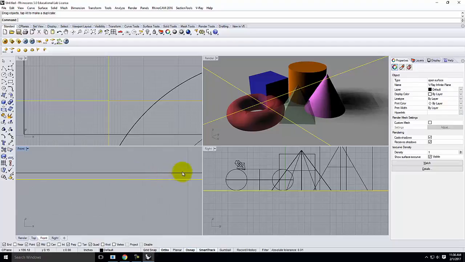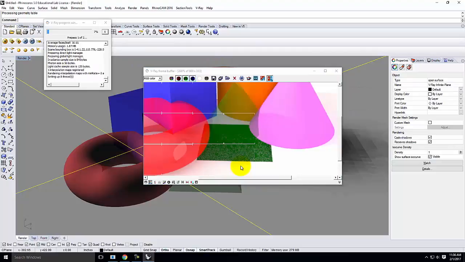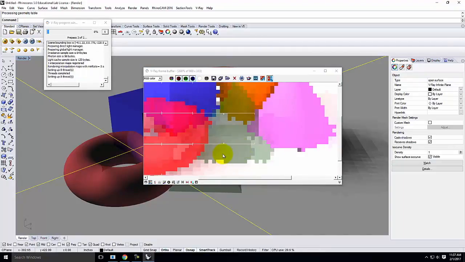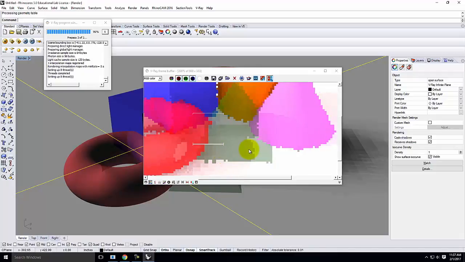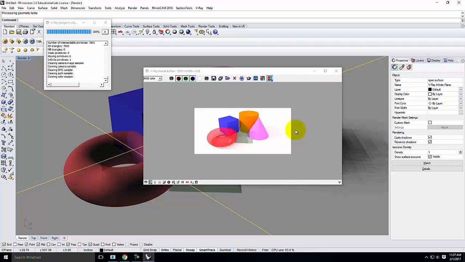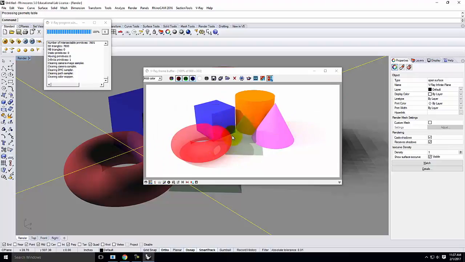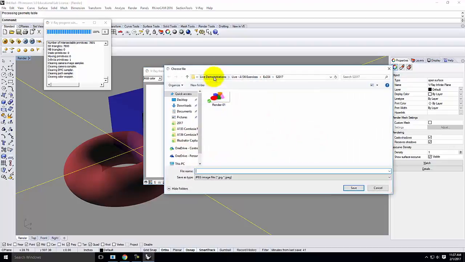If I go back to my rendering, and I render again, that collision that happened, that dark green collision, has gone away. So we just have to make sure that those surfaces are not right on top of each other. And then we end up with a good rendering. So let me zoom out a little bit. There we go. And so we see this with transparency applied. I'll go ahead and save this as my next version. So I have render 1. We'll call this render 2. And I'll go ahead and save.